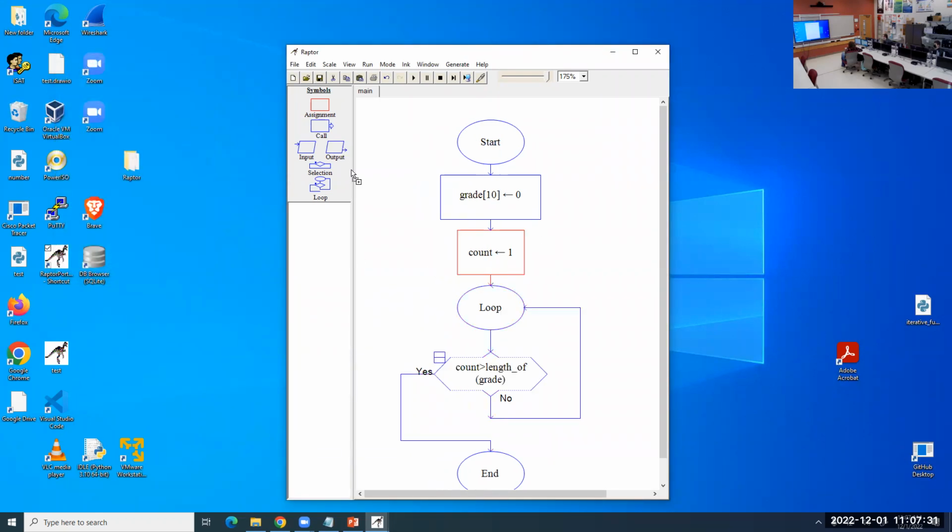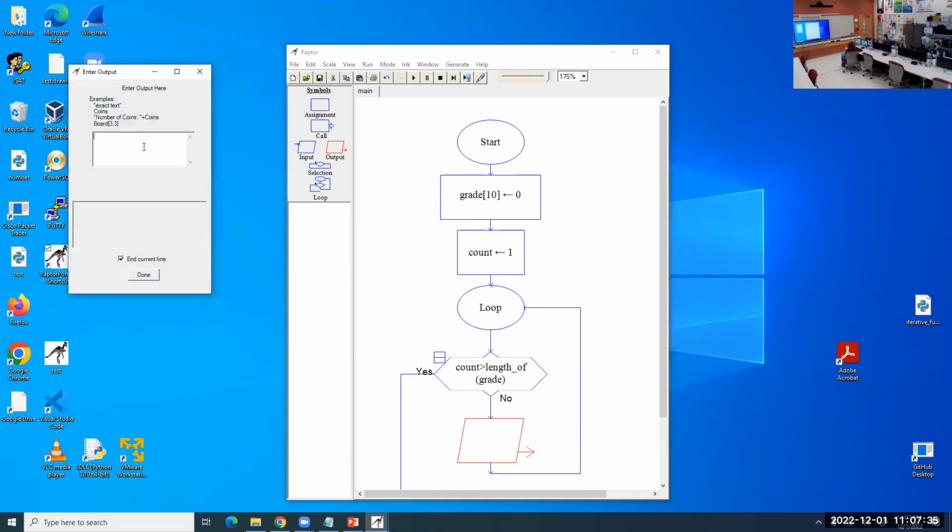For each of the iteration, you want to bring it down here. Again, if you want to print out every element of the grid, you just do the loop, and you have to run it from the first element until the last element. And every time you just print it out, you use a combination of the array name, which is grid here, and the index, which is count here.